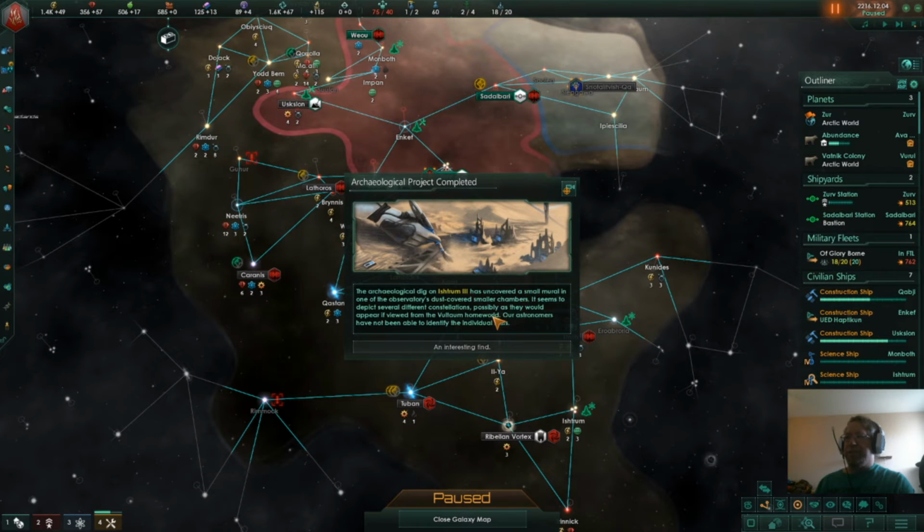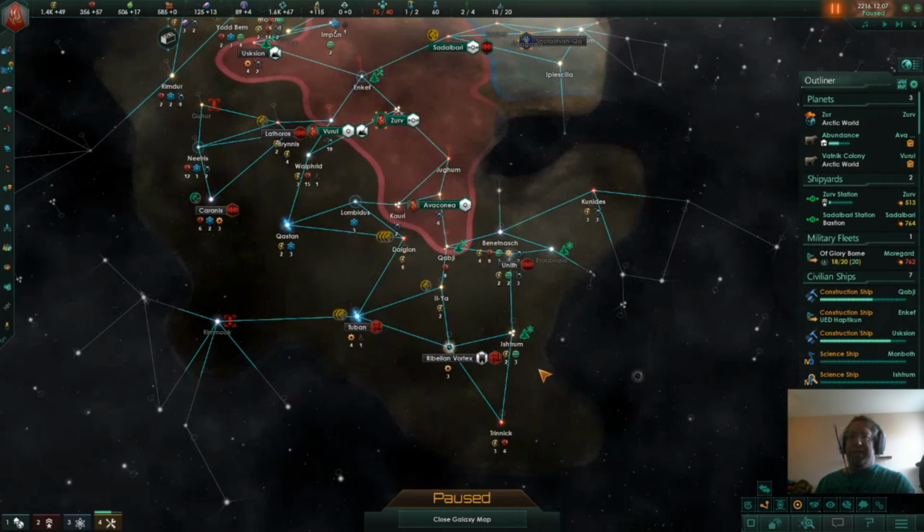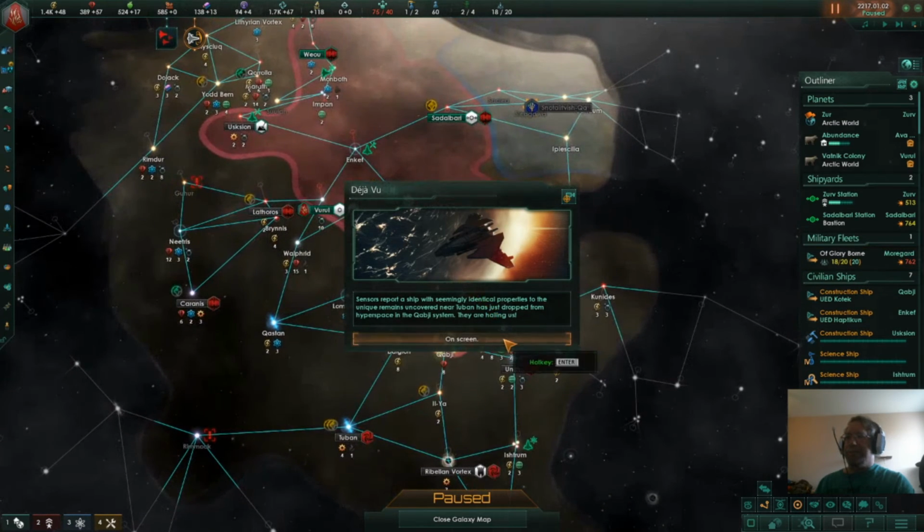Give me another construction project. Is complete. More artifacts, always appreciated. I think that's a single. Steering clear of belligerents.